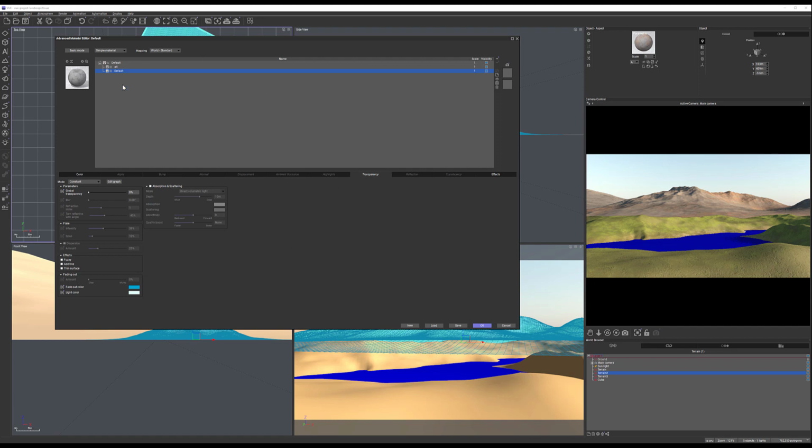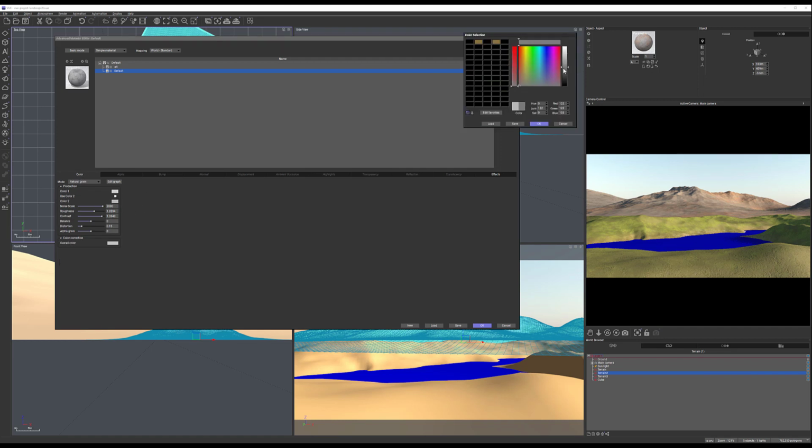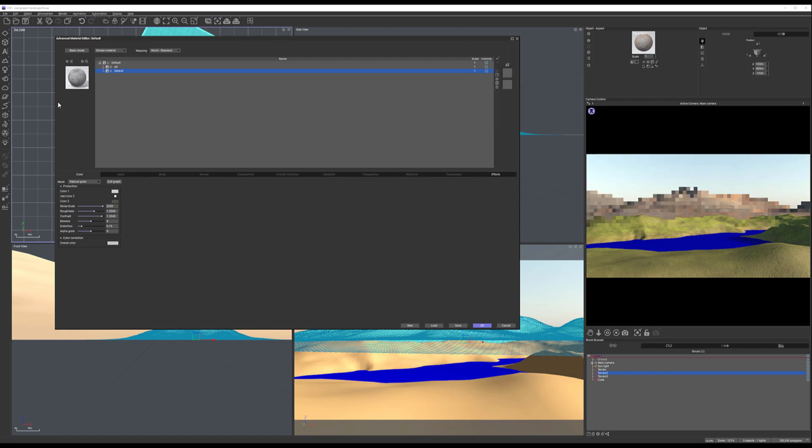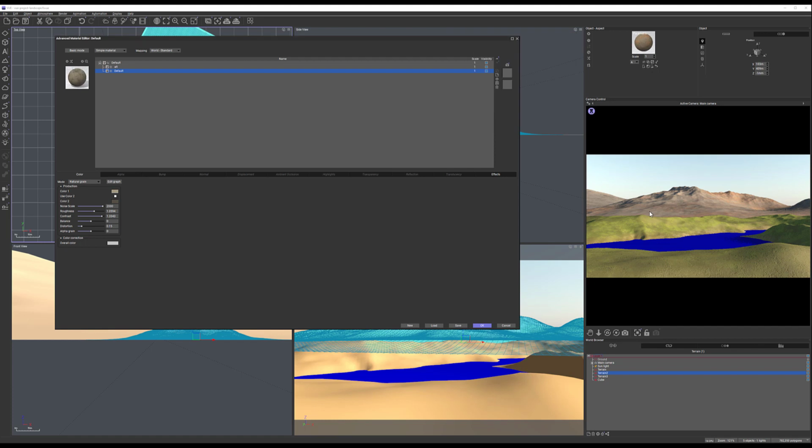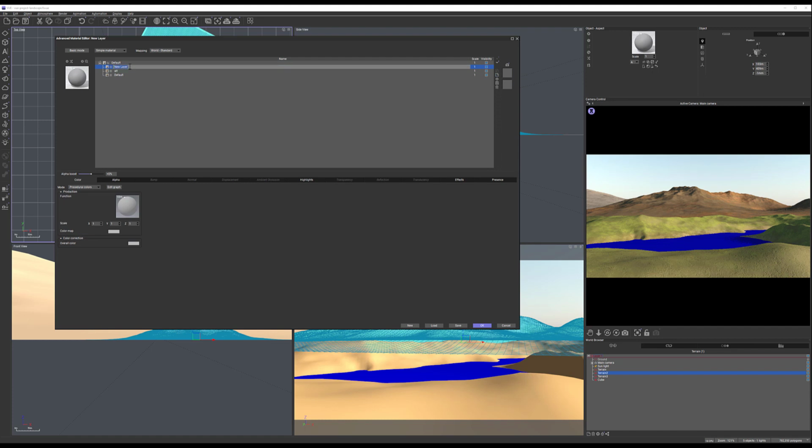So let's go back to our default color, and in a color what I want to do is actually bring it quite a bit darker. So this first color should create quite a bit darker look, and we'll have another one with a brownish tone. So just overall this underlying layer is creating a nice look. Okay, so let's go ahead up. We'll create a new layer, and we'll call this grass.